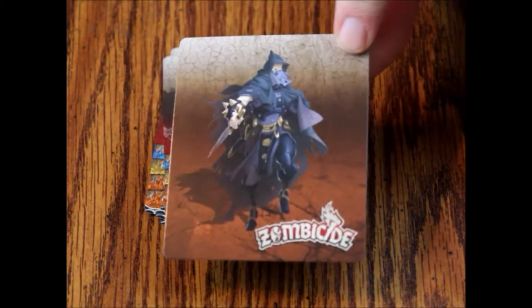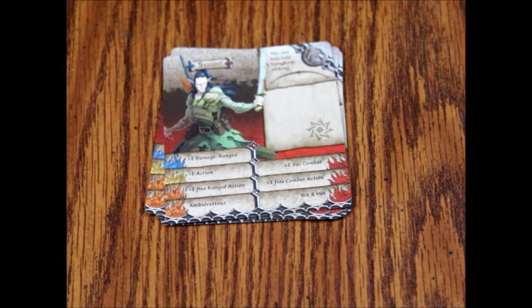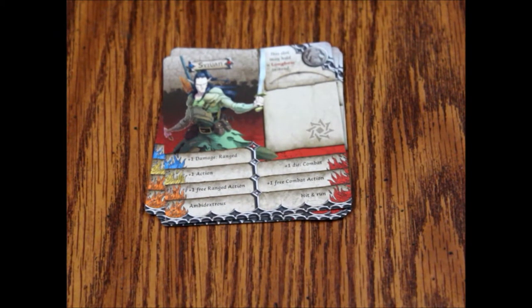Then we've got Silence. Dun dun dun. We're getting real original with the names here. Can hold a dagger instead. Blue, plus one free move action. Yellow, plus one action. Orange, plus one free melee action or lucky. Red is plus one die roll melee or bloodlust melee or slippery.